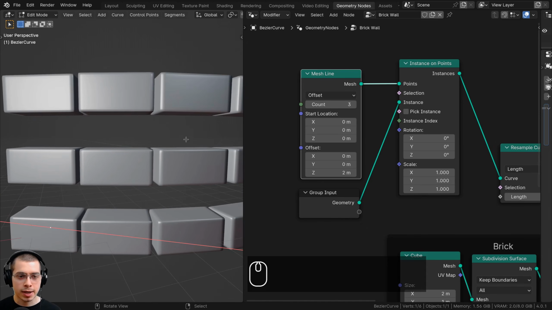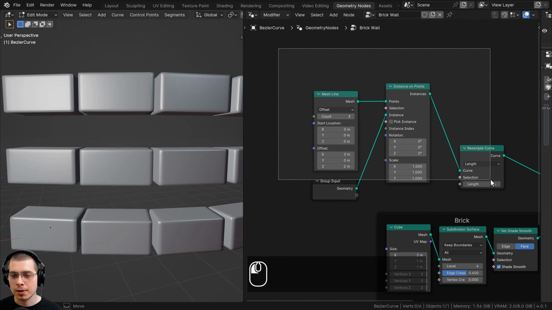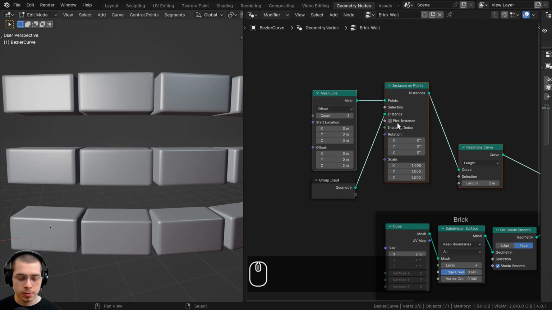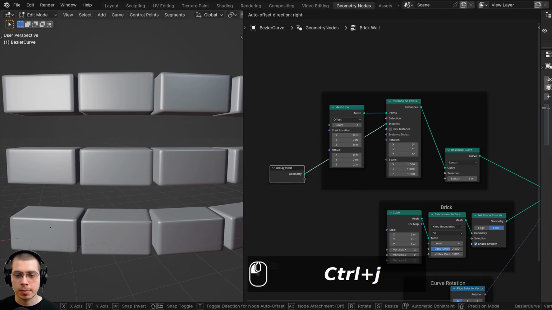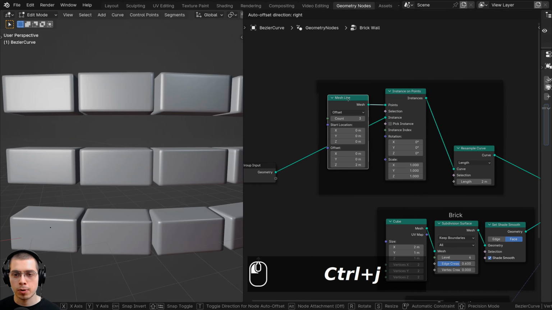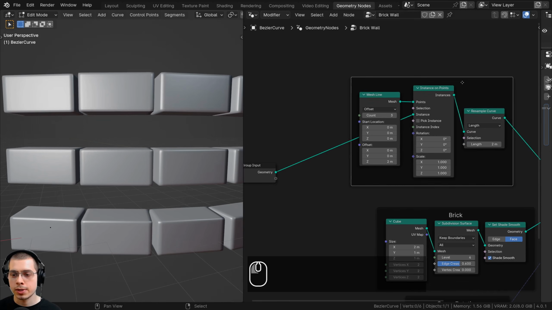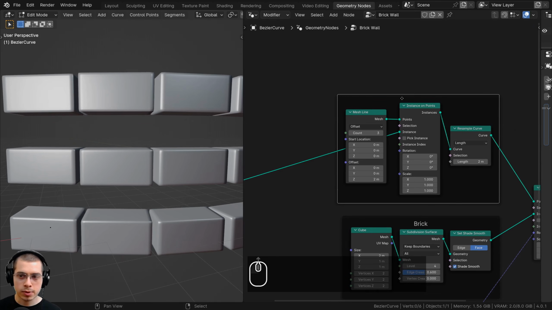This way there's going to be a nice big space here, and that is just the right size to put another layer of bricks. Let's also click and drag to box select all of these nodes here, so these 3 nodes. I'll press Ctrl J to join them together into a frame. I'll just bring the group input back here. So now we have these 3 nodes here, and these nodes here, I will select the frame.